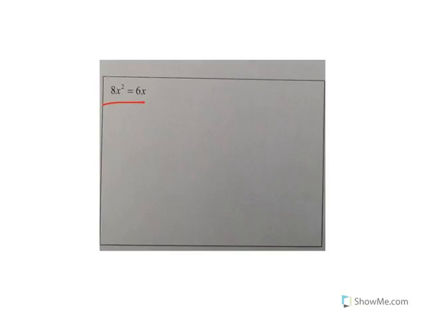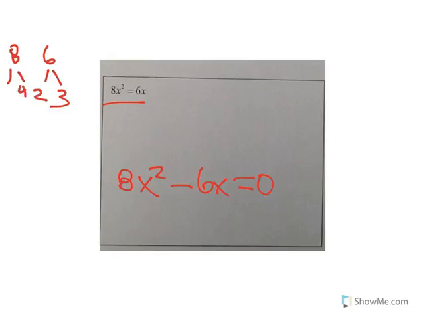So same sort of thing here. We do need to get it so everything is on one side of the equal sign, so we can have the thing be equal to 0 on the other side. So this is 8x squared - 6x is equal to 0. Okay, so now I'm going to pull out that x, but I also can pull out the greatest common factor on the number side. So 2, 2, 2, and 2 and 3. So I can divide by 2 and x here. That's what the greatest common factor is of this whole expression.